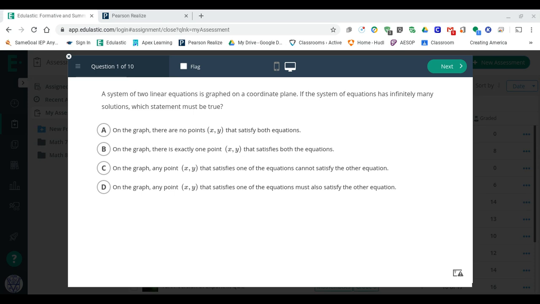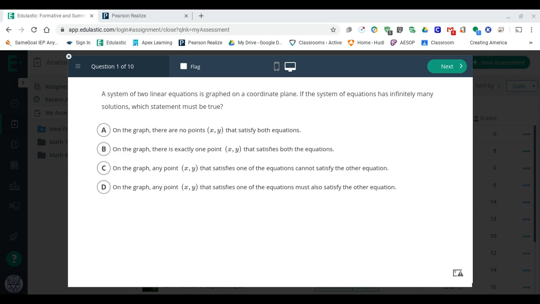It can be an equation that has one solution, which is going to have a different slope, possibly a different y-intercept, or the same y-intercept but different slopes, and it's going to meet in one place on the grid. It can have no solutions, where they'll have the same slope and different y-intercepts, and the lines will never touch when you graph them out. Or it can have infinitely many solutions, when every ordered pair works.